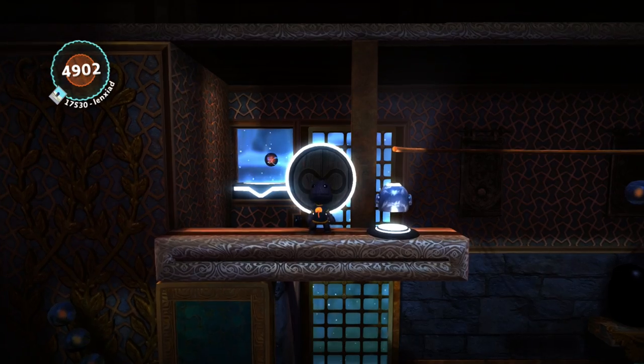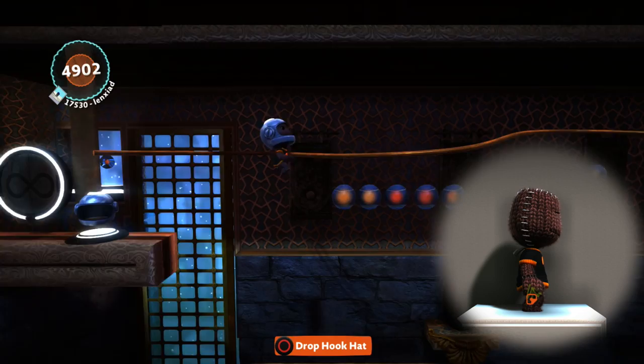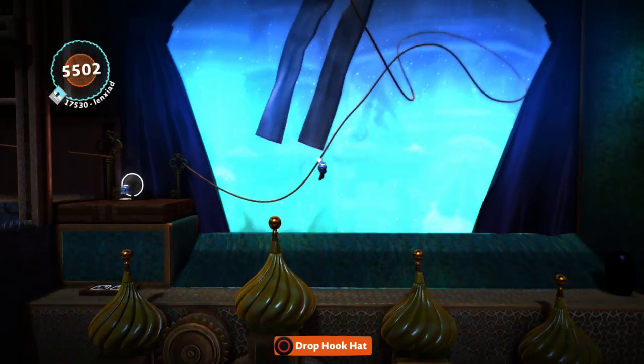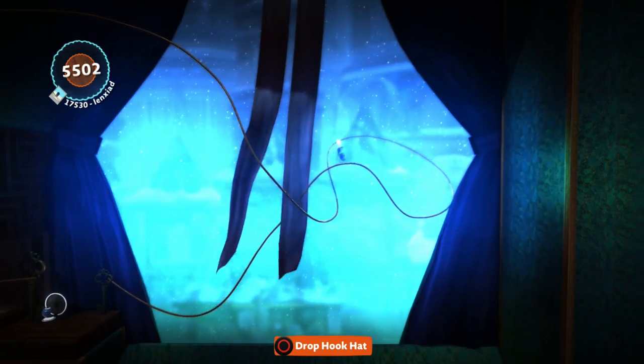Here's the shirt for Sackboy. I have to say that this LittleBigPlanet 3 shirt is my favorite shirt I've seen so far. Not only the color scheme of the orange and black, but the ridges on the collar and edges — it all looks so cool, and of course that simplistic tree logo that we know and love. And of course Sackboy is looking ever so swag in the shirt.